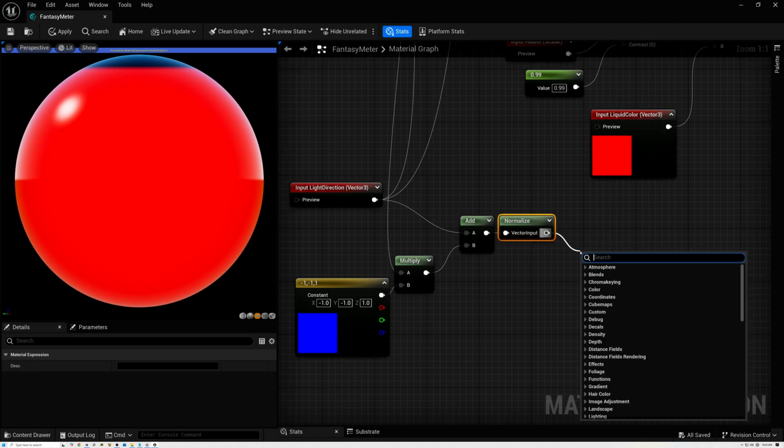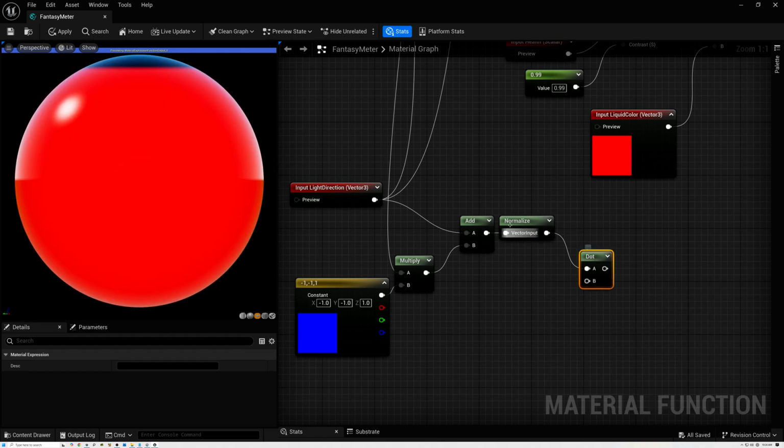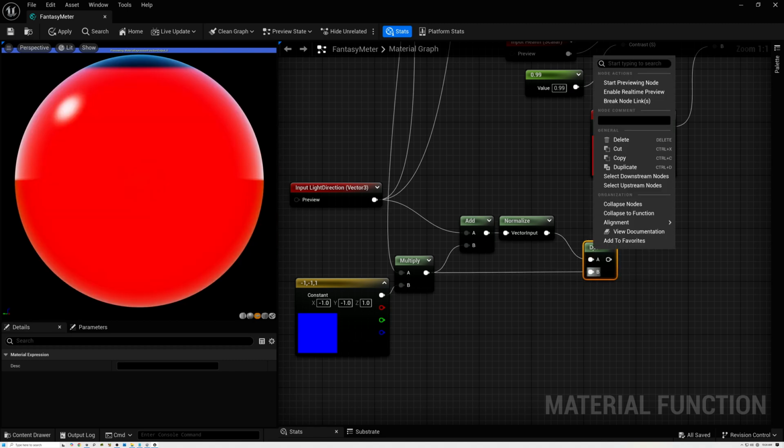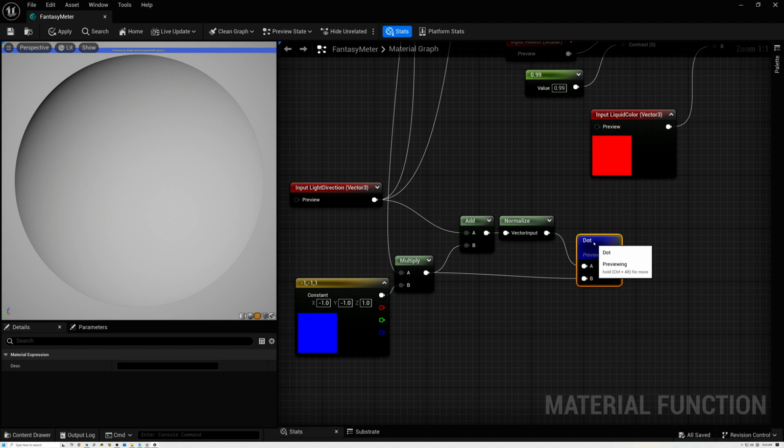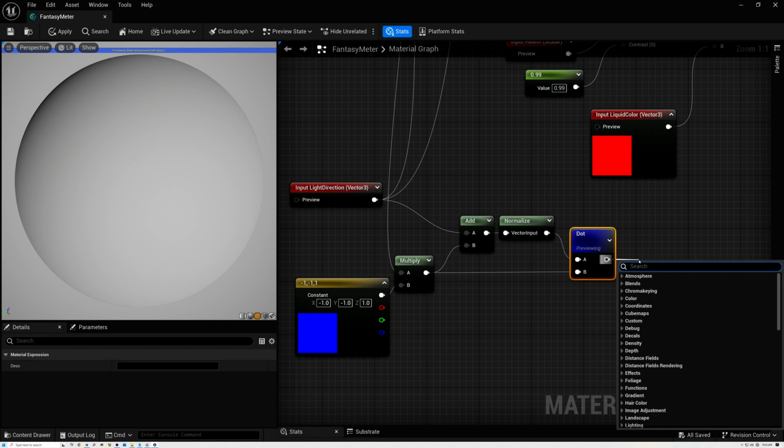And then we're going to do a dot product between this normalized half angle and our altered normal. If we preview this node, you can see we've got this really interesting result where the sphere is black up on this side where the light is coming from, and brighter down here on this side. So now to create the effect that we're looking for, we just need to take this gradient and tighten it up a little bit.